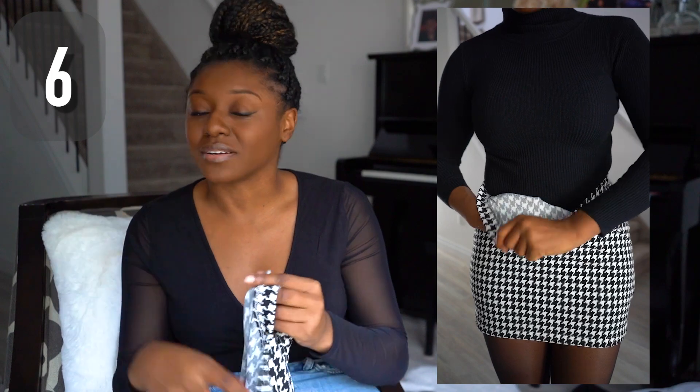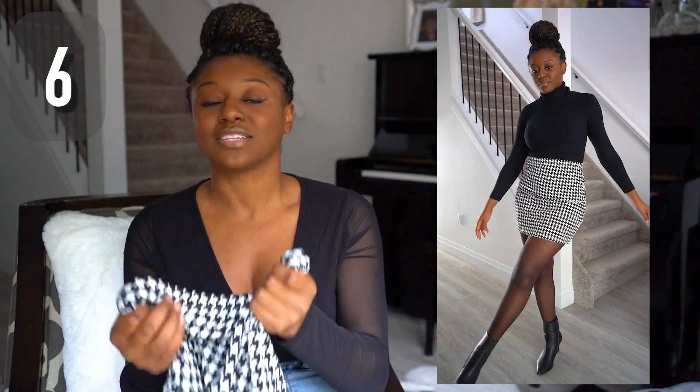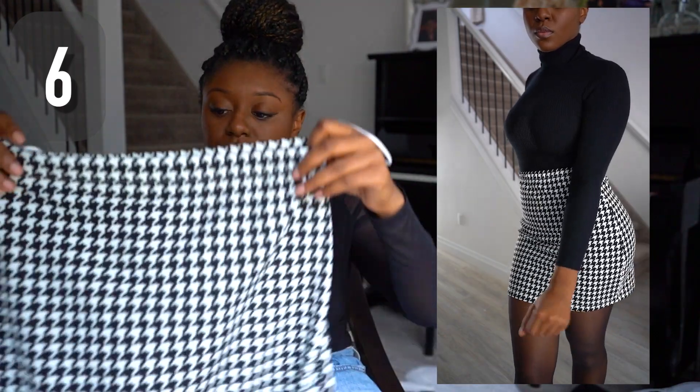I actually don't have a lot of skirts — I just find them a little clumsy. I just don't feel as comfortable in skirts as I do in jeans, pants, or sweatpants. I like to feel comfortable. No pockets on these, and I do love pockets, so if it doesn't have pockets it's automatically not going to be my absolute favorite. You really just gotta pair it nicely — I think a black turtleneck is a vibe, with tights and some booties or heels. So this is the houndstooth skirt, super simple.